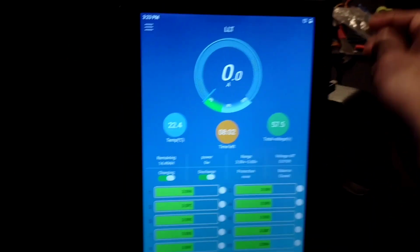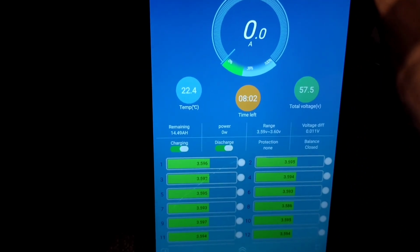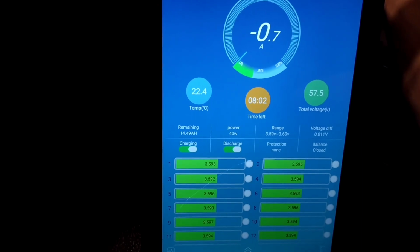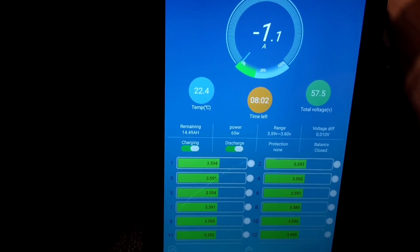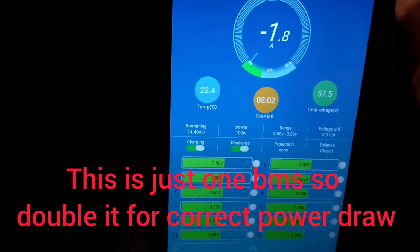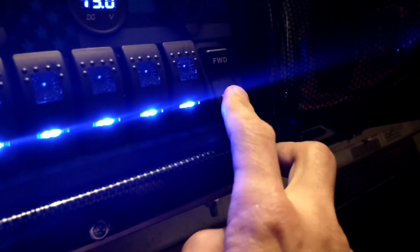All right, so forward, clicked in, push forward. Solenoid opens, and we're going forward. So you can see how little power actually needs just to spin the wheel. That is forward. Neutral, reverse.